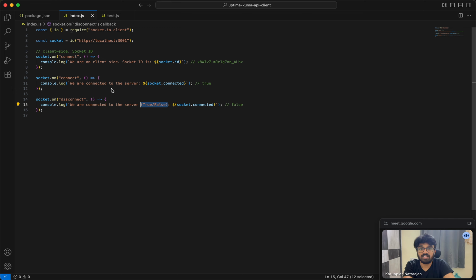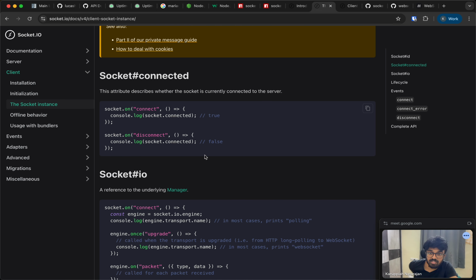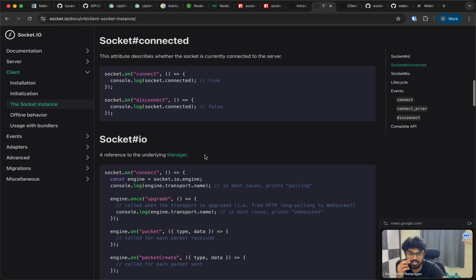So if you're not connected, it'll say false and then yep. Finally, on connect, you also say something like, I think, once called, the transport is upgraded from HTTP long polling to WebSocket. Okay.